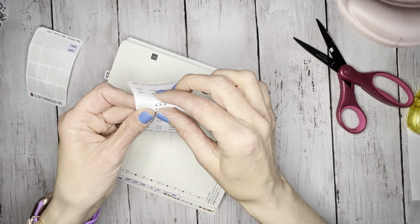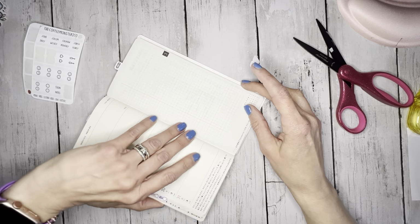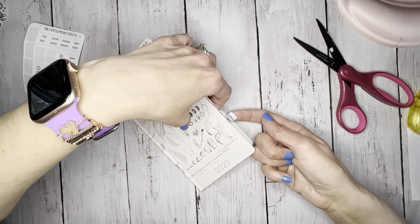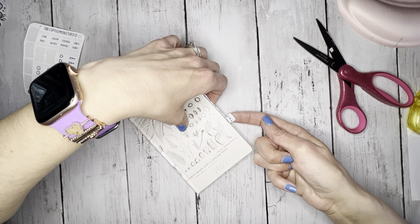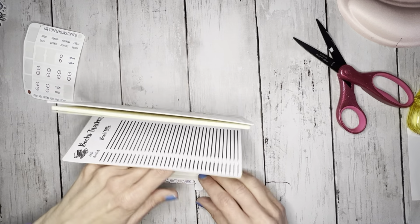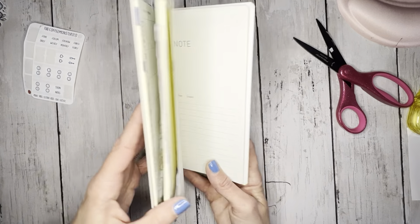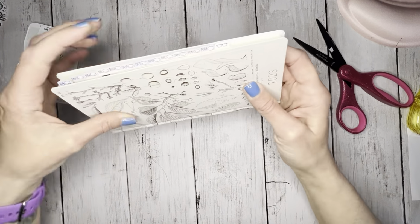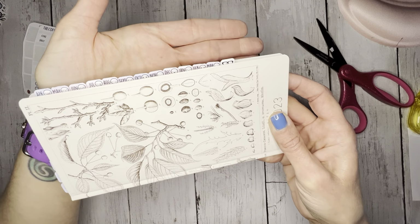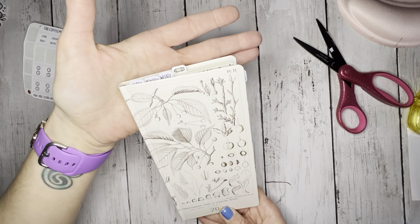So I decided that I'm going to add these little glasses down at the very bottom to also mark the note section, because I want to add a little extra something down here, on the side for my notes. Ooh, I love it. Okay. It's not perfect, but again, with perfectly imperfect, that's all I care about. And that's how the top came out. And I'm really loving it.